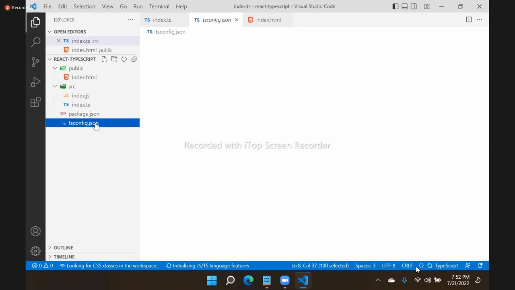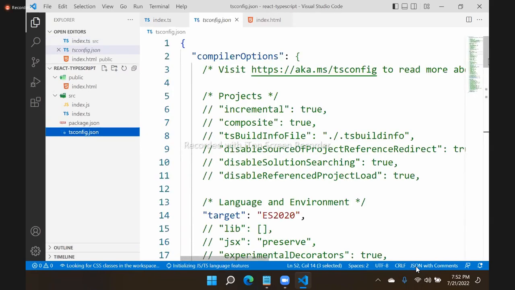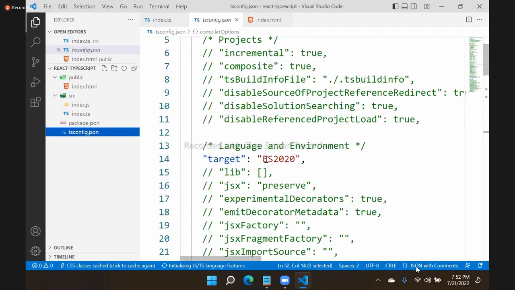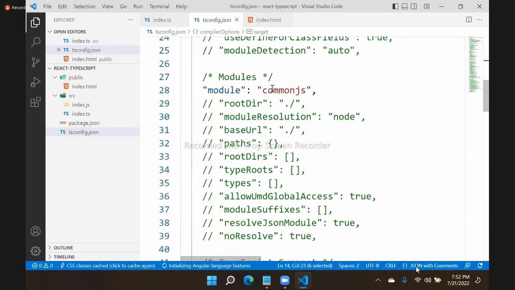In the tsconfig file, you see the target JavaScript is ES2020, and you can observe the module system is CommonJS. So by default, the module system is set. That means TypeScript uses a module system and needs one for building libraries.